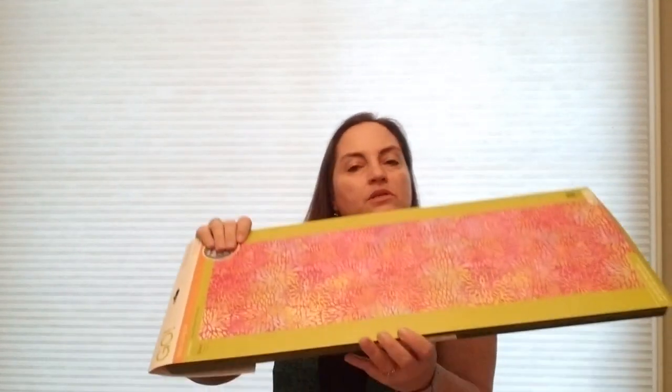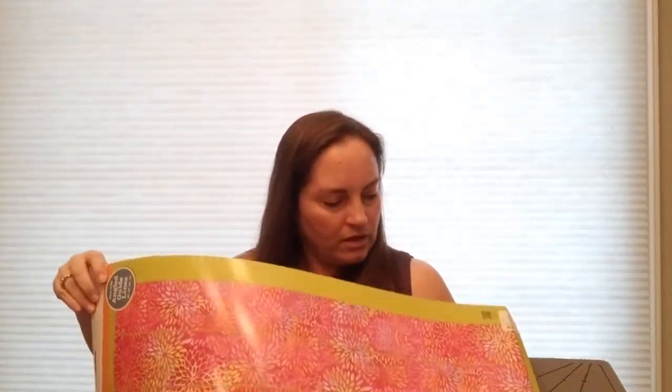There's a book by Eleanor Burns — a 'Quilt in a Day' Go Cube book — with a bunch of quilt patterns that use the shapes in this block, which is fantastic. There's another die I'm really excited about: a two-and-a-half-inch strip cutter so I can make my own jelly rolls easily, which is good because I'm currently having kind of a jelly roll problem. There's also a mat that goes with it. That was the most spectacular prize, and then the longest four days of my life waiting for FedEx to deliver it. That's everything I got and I'm so excited!